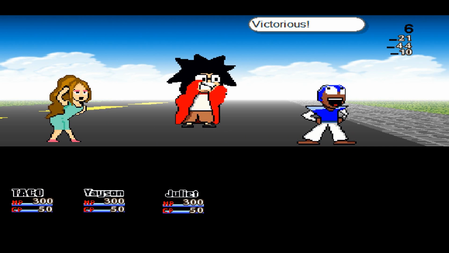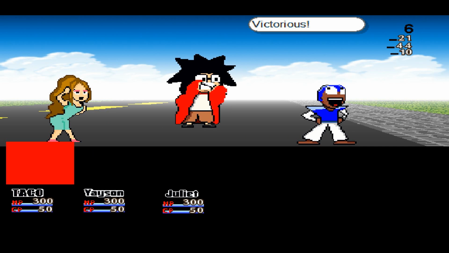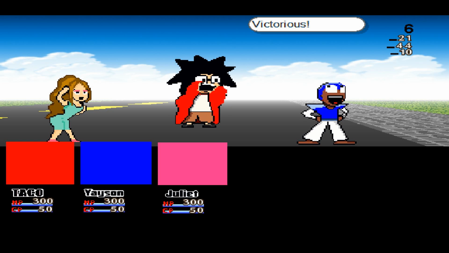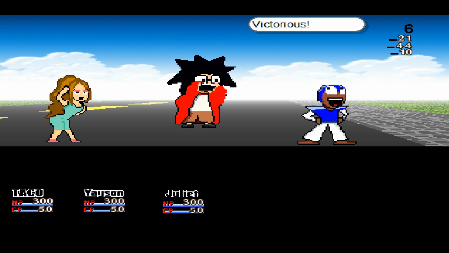So it's neat. It's pretty much finished. I can add in more characters if I want, or switch these guys out. Give them like a little experience system, and the enemy's health is right here. You can just move this off to the side if you don't want to see it.